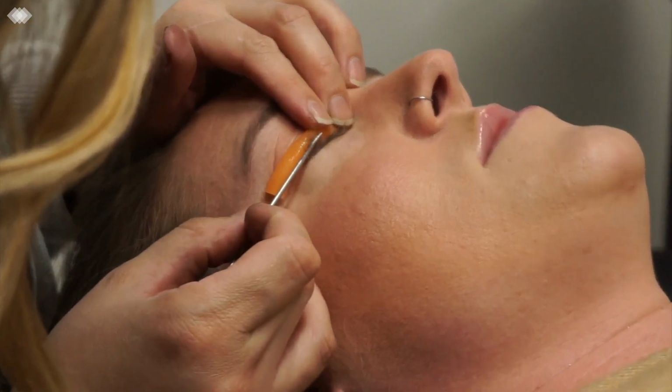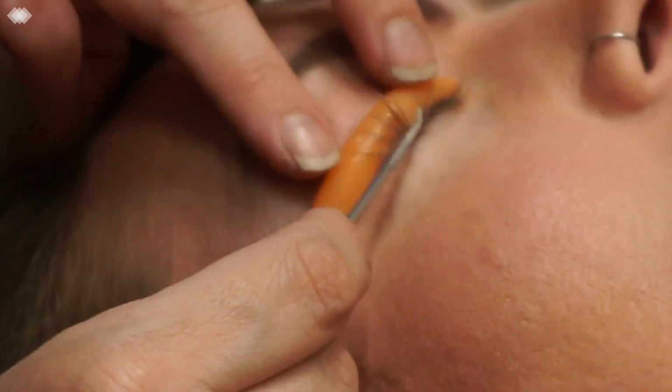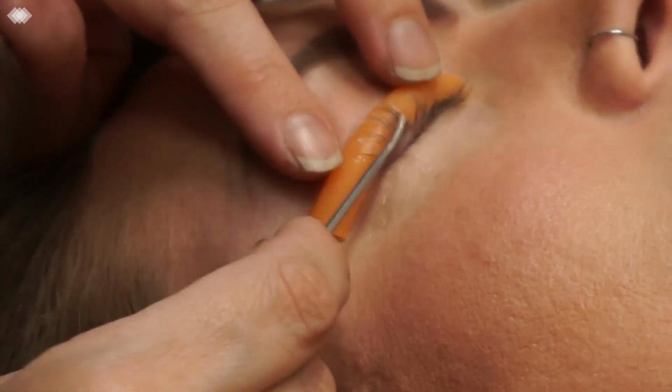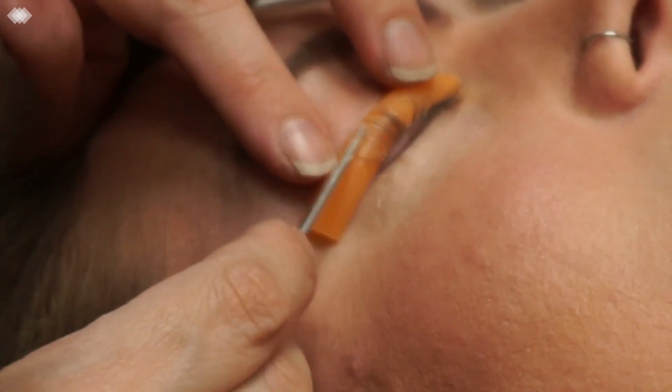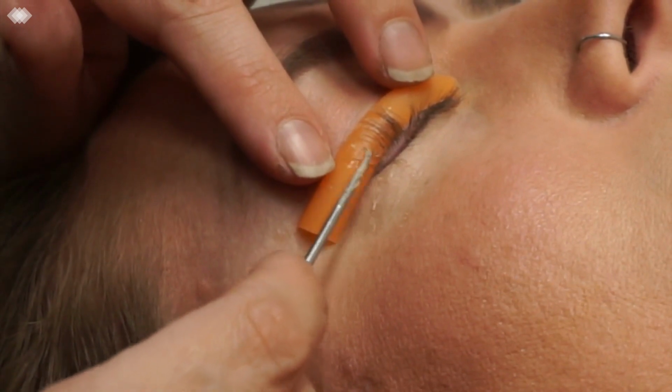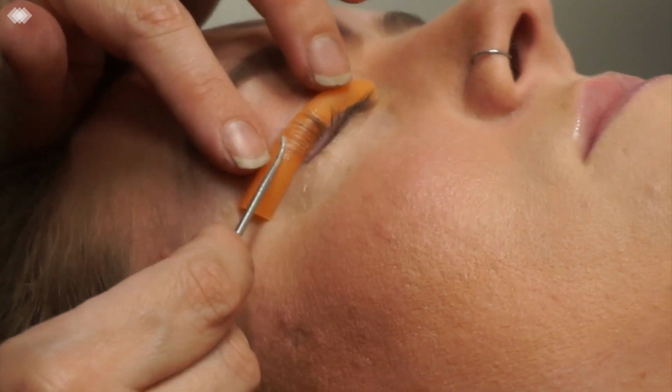So what size did you use on mine? Large, because your lashes are actually really long. I can't see. What are you using to put the lashes on the rod? Just glue. It's literally adhesive. Oh, okay. It comes right off with water, which is the nice thing.